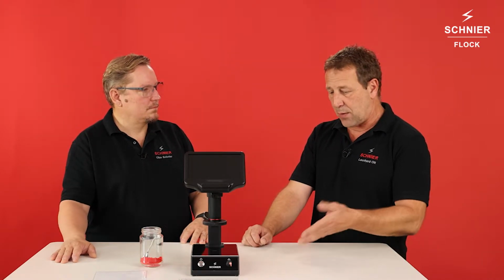But before we talk about the unit itself, Leo, what's the reason why we have to check flock? The quality of the flock, especially the length and the cutting of the flock, is important for a good flock result later on your products. If you have damaged fibers or angled fibers or a mixed flock, you will see it later as problems on your surface.